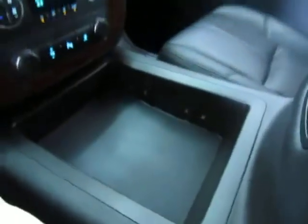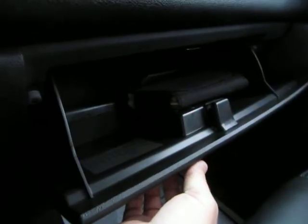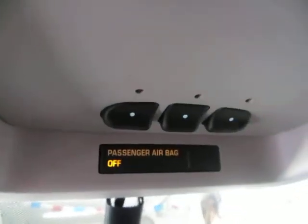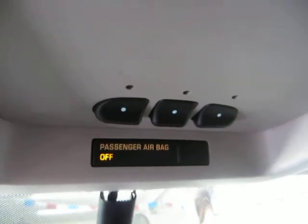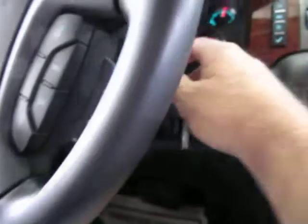Got storage up here in the middle, more storage up here in the center. And here you got another cigarette lighter adapter for your chargers. Your main glove box is down here. And then there is the owner's manual with its casing and all the supplemental booklets that you need for the vehicle's operation. Up in the top here, you got your HomeLink or universal garage door opener, where you can program up to 3 garage doors or gates if you happen to live in a gated community. Set of map lights. Alright, let's move on to the middle row and rear row section of this vehicle.